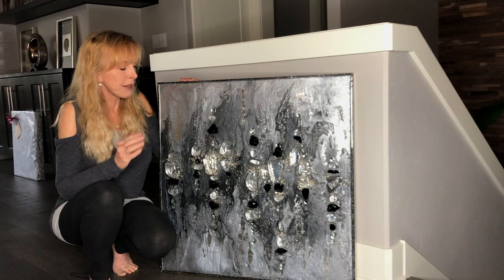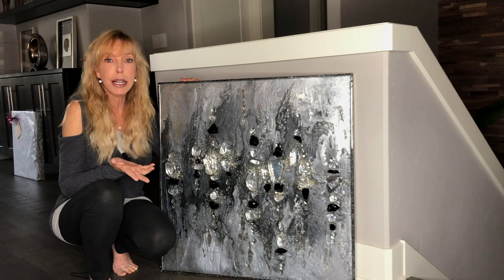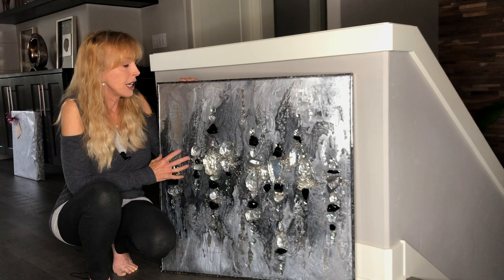And I know that a lot of the contemporary homes are very monochromatic. They are silvers, grays, blacks, and whites. And this fits in every one of those homes, as well as any other. So I felt it was a really good all-around color combination.